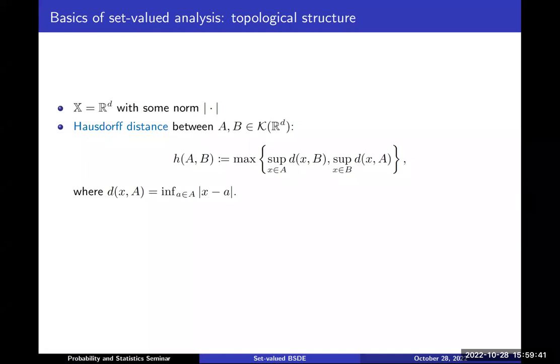And if we have subsets of R^d, we can define the Hausdorff distance between sets. This is quite well known. You look at the excess of sets with respect to each other. This is not symmetric, so you do both, and you take the max so that it becomes symmetric. With this distance, it's a complete metric space. So you can now try to take some limits.